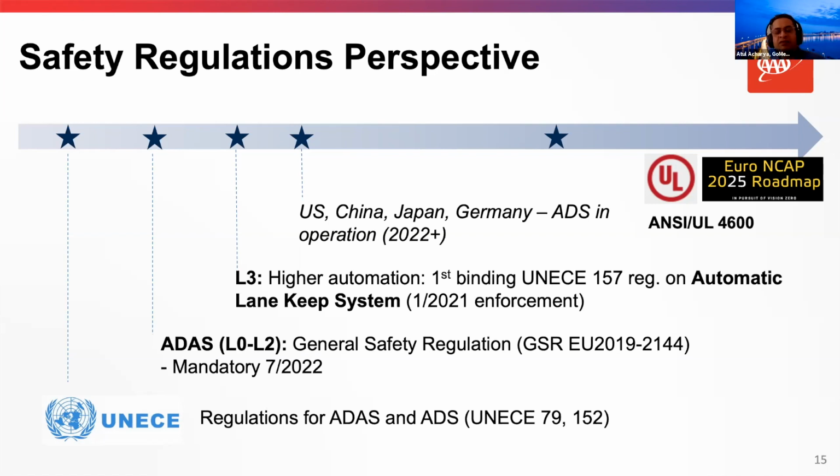And I've given one example here. There is, of course, Euro NCAP, which has a roadmap for 2025 for highly automated vehicles. But at the same time, there are various safety standards such as UL 4600 that focus solely on fully autonomous vehicles, that have been adopted as a standard but are going to become more and more important. UL 4600 talks about a safety case for the entire system, which is essentially a claim and evidence-based, structured argument that shows regulatory agencies how the vehicle is safe and in which cases the vehicle is safe, right? So these standards are becoming more and more important. The perspective that I'm offering is that these regulations are coming and these standards are coming. So the AV companies are looking to focus more and more on both the regulations as well as these new safety standards.